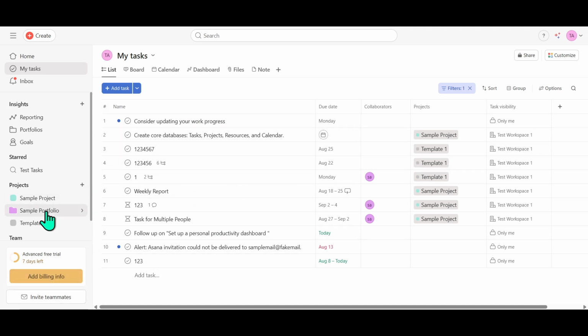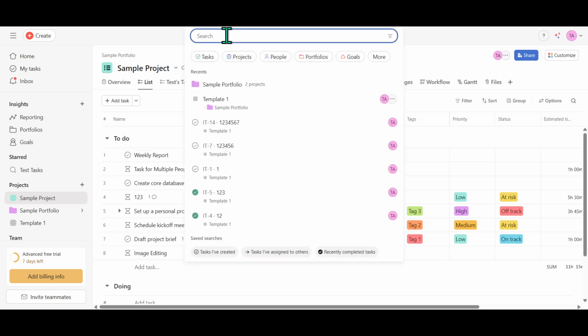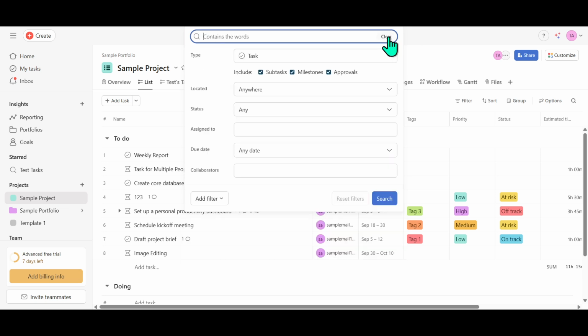First, you'll want to start by clicking on the search bar located at the top of your Asana interface. This is your gateway to finding exactly what you need. After clicking the search bar, look for the descending horizontal lines, which indicate the advanced search feature. Clicking here will open up a variety of search options, giving you more control over your query and ensuring you can narrow down to specific criteria.